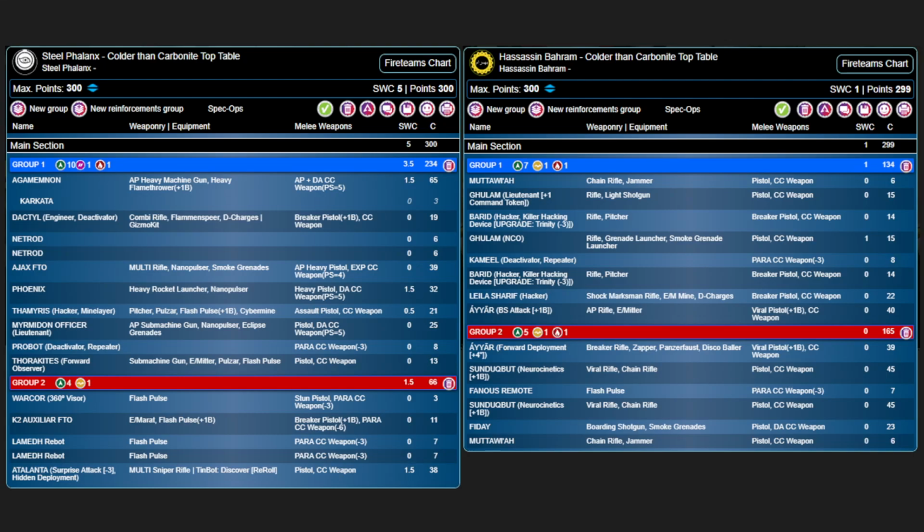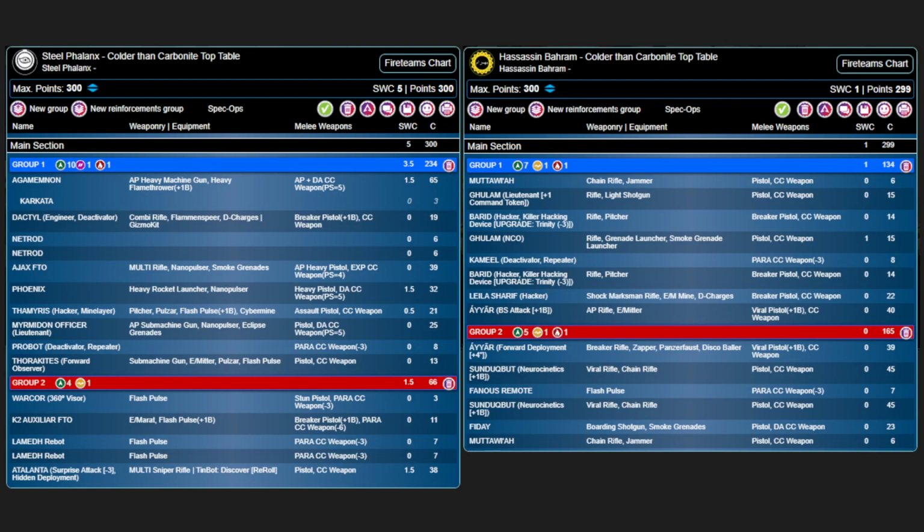This is a concept that has endured at least since the previous edition. Owen has been cooking on ideas around this for a while, and I believe this is not his first tournament where he has taken a Hassassin Bahram list that we can best describe as extremely asymmetric. But it's doing asymmetric in a way that is kind of interesting and very slightly different to, I think, some of the lists that emerged in early N5, he says, as if we aren't still in early N5.